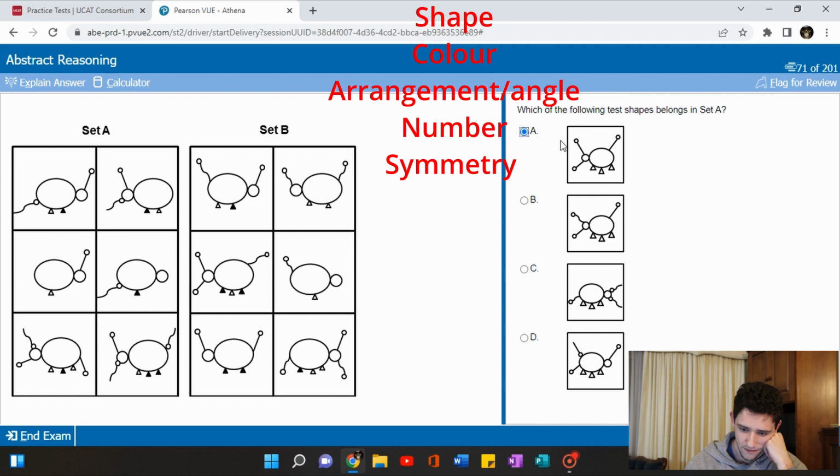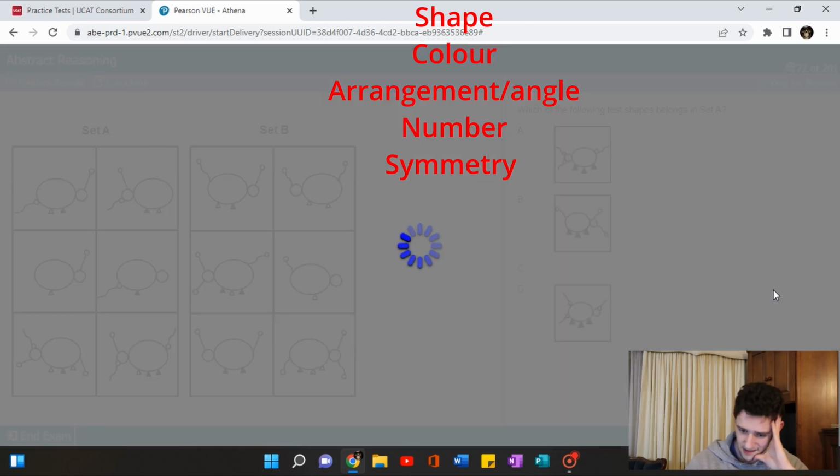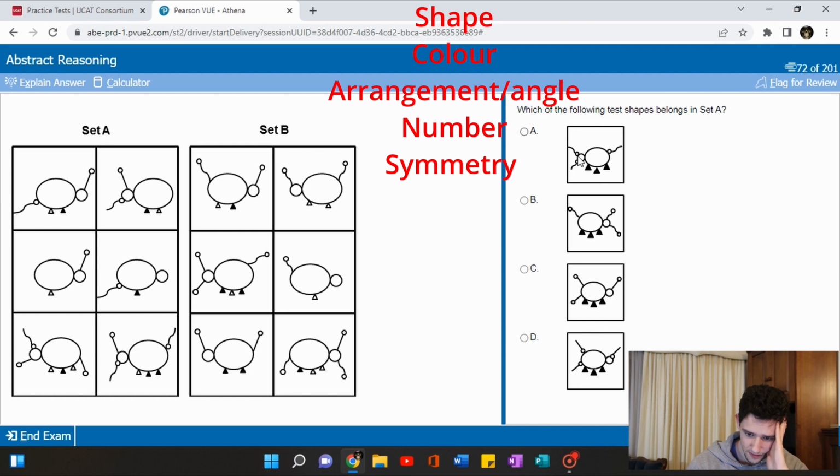Set A. Okay, remember to read the question. That's a problem I have sometimes. So, straight, straight, straight, white, white, white. Set A. So this one looks pretty good. They're all curvy and there's 3. So it's not B because although they're all curvy and there's 3, the circles are facing away from the big circle, whereas in all of these, they're facing towards it, I reckon. Yes, they are. So it's not B, but I reckon it's A.